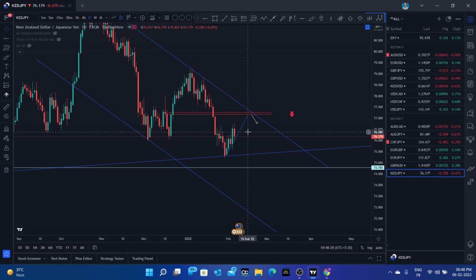Keep this as your guide, and on Monday or Tuesday you can again do the analysis for all pairs. Sometimes the trend can also change. Sometimes something that happened on the weekend can change a pair's trend majorly as well. So always try to do the analysis every 3 to 4 days. Every 3 days would be better, like on Wednesday or Tuesday you can do the analysis again, and check the channels and check the trends, how it is respecting the trends.